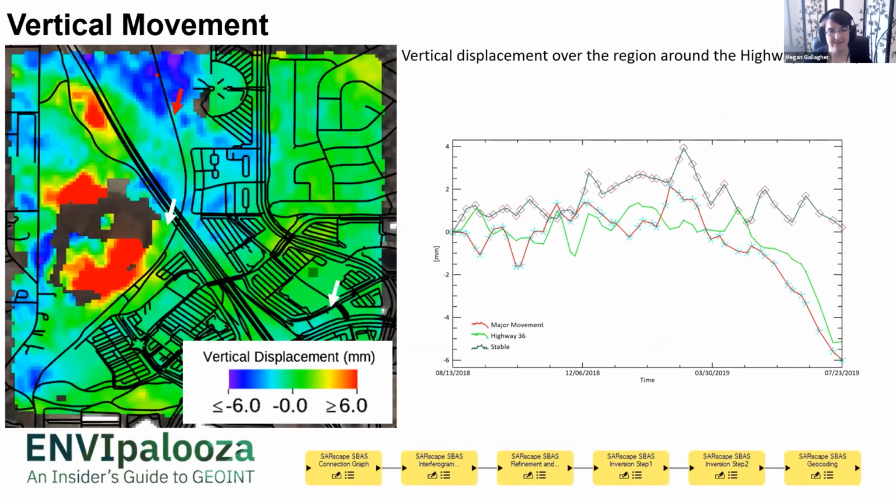So, with that there, and if there are questions about that afterwards, I'd love to get more into the processing, but I wanted to show you the pretty pictures more so. We can look at the changes that are occurring around the surface of Highway 36.